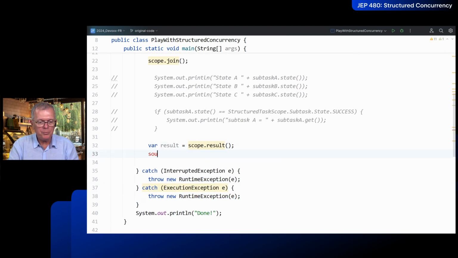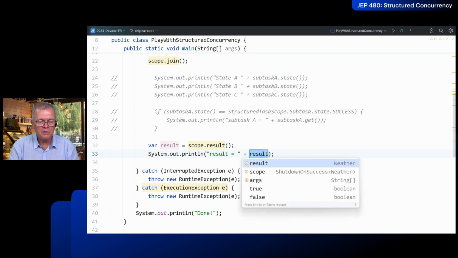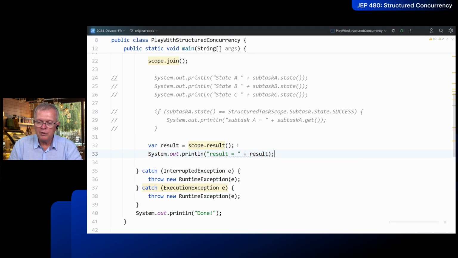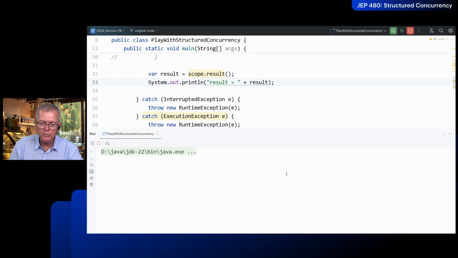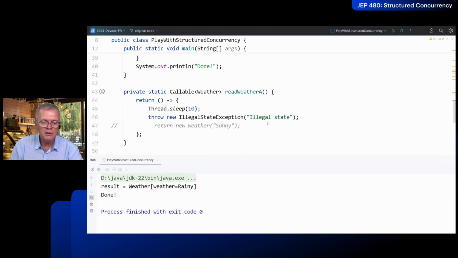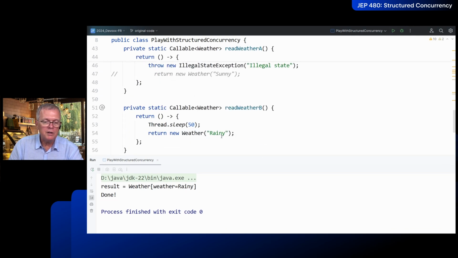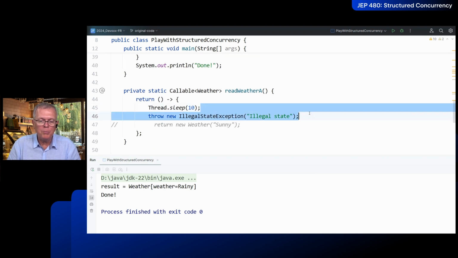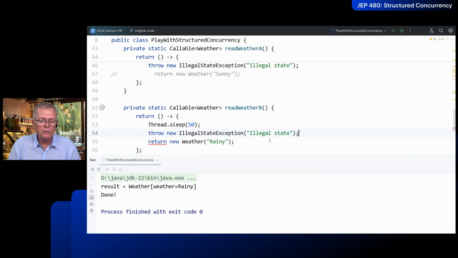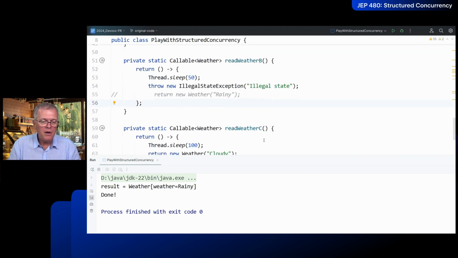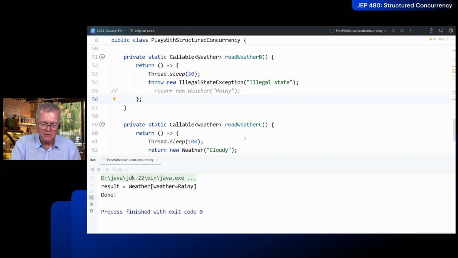Okay, and now I can print this result, run the result, and it should be the weather from B that is going to be returned. So it's rainy. Is that from B? Yeah, it's rainy. And you see that if I say, oh, but actually B also throws an exception, then C is going to provide an answer. Okay, so now it's cloudy.